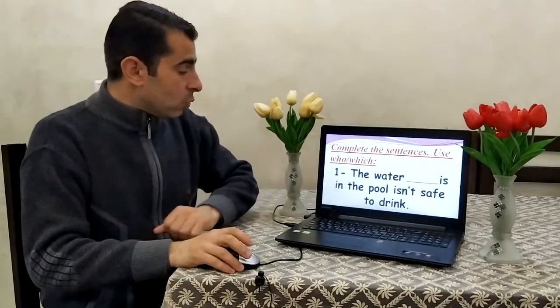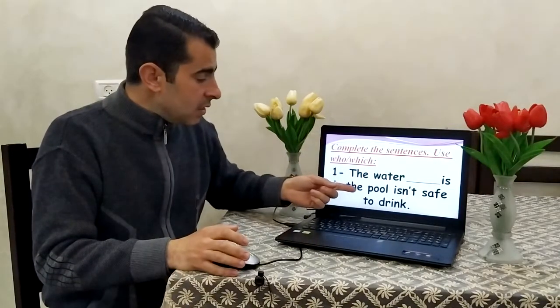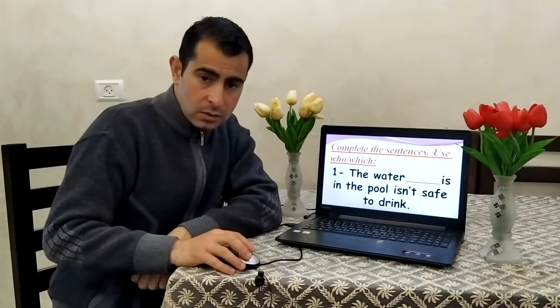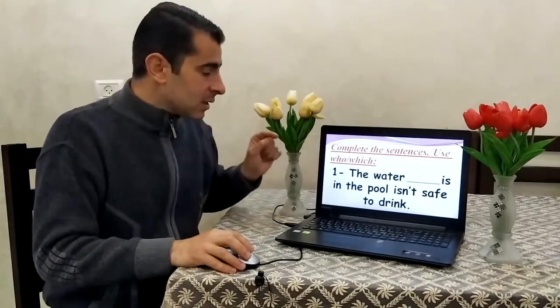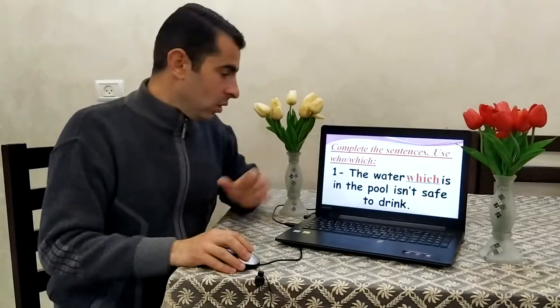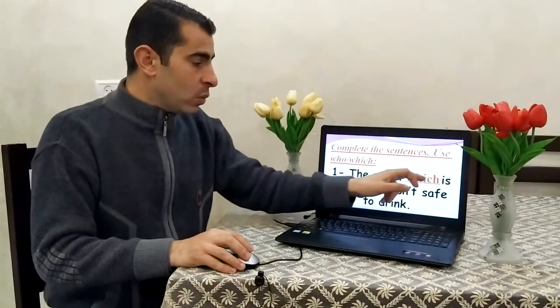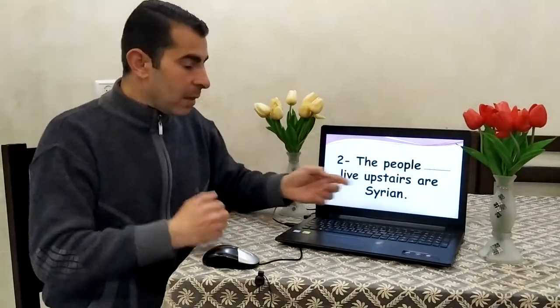Okay, number one: The water is in the pool isn't safe to drink. The water, so you will say, excellent, the water which is in the pool isn't safe to drink. So, the water which. Here we used which because the water is a thing. Number two: The people live upstairs are Syrian. Okay, the people, you will say who, excellent.